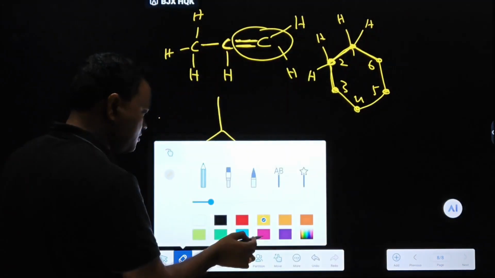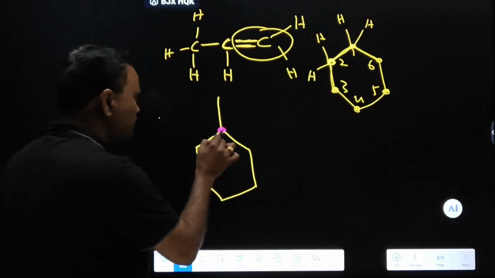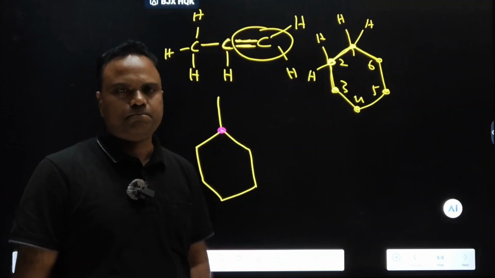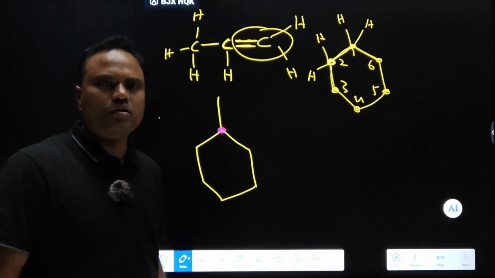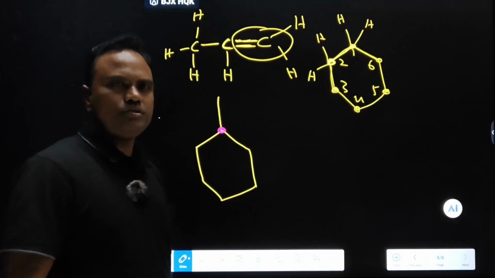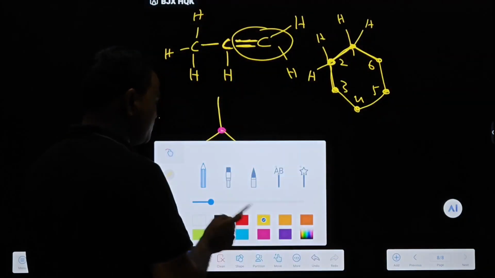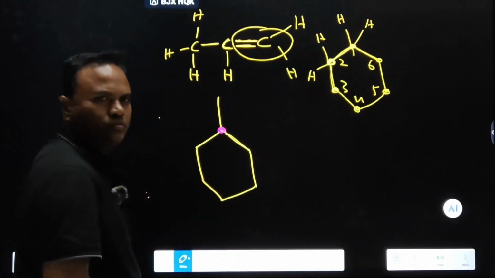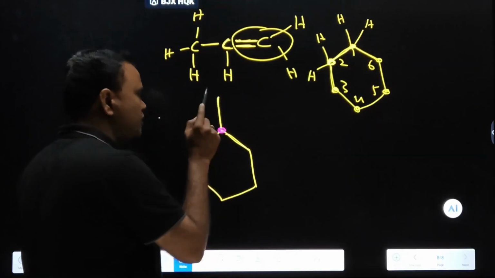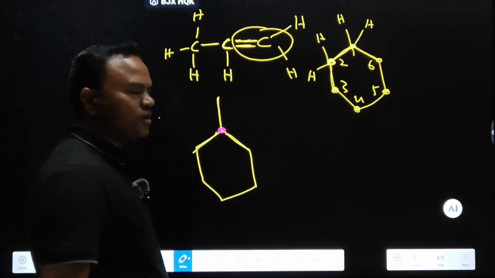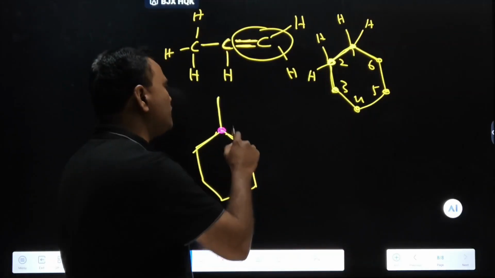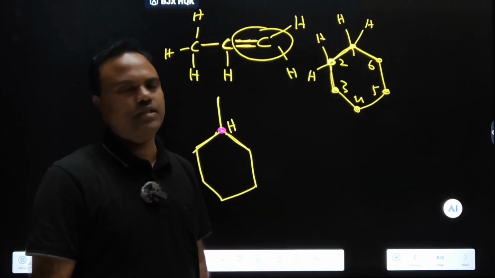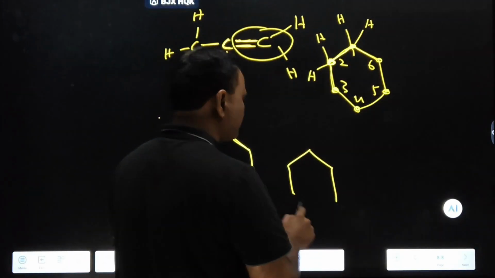You tell me, at this dot, how many hydrogens should be present? This pink color dot contains how many hydrogens? First of all, tell me that pink color carbon is connected to how many bonds? 1, 2, 3. 3 bonds, surrounded by 3 bonds. But carbon valence is 4 now. So you have to imagine 1 hydrogen there. Clear?